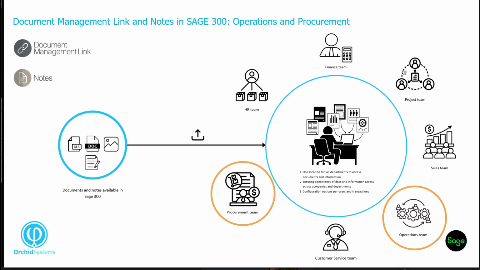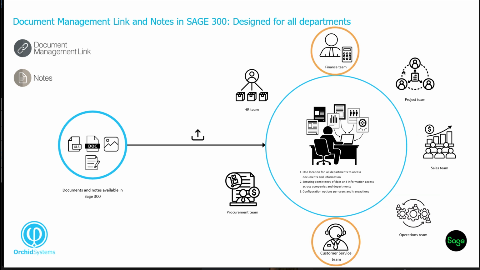We've seen some examples with operations and procurement adding documents against inventory items. Similar thing can happen within sales team, customer service and finance teams. So what we're going to look at now is an example of a customer service entering a return in the RMA module, finding a customer invoice, viewing the document relating to that invoice that has been saved previously by the finance team, and then we're going to create a replacement order and share that with the sales team as well.